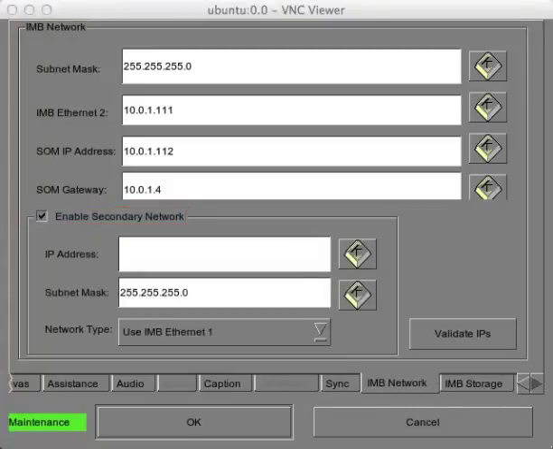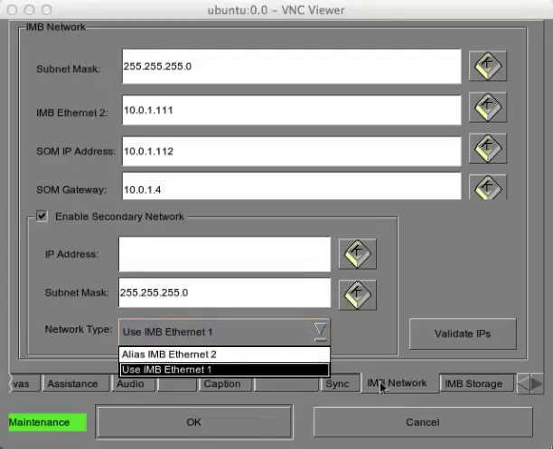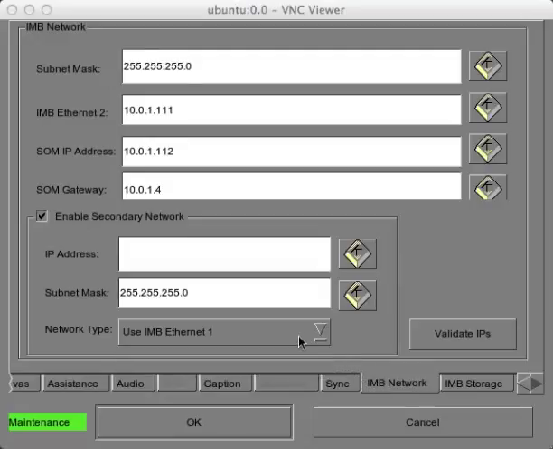By default, your library server can be connected to the SX3000 using IMB Ethernet 1. But by selecting IMB Ethernet 2 from the pull-down menu, you can have a single port controlling both your media and management networks. Just be certain that your library server uses a completely different network scheme than your projector network. This is regardless of whether you're using IMB Ethernet 1 or 2. If you're not using a library server at all, you can disable the secondary network.